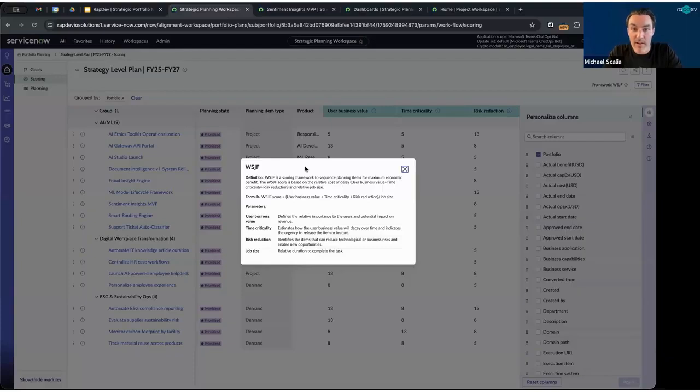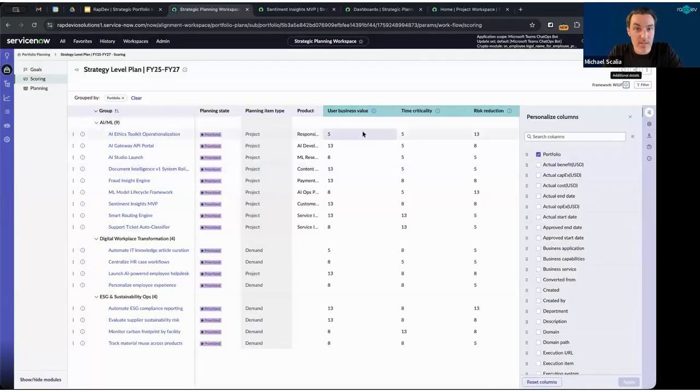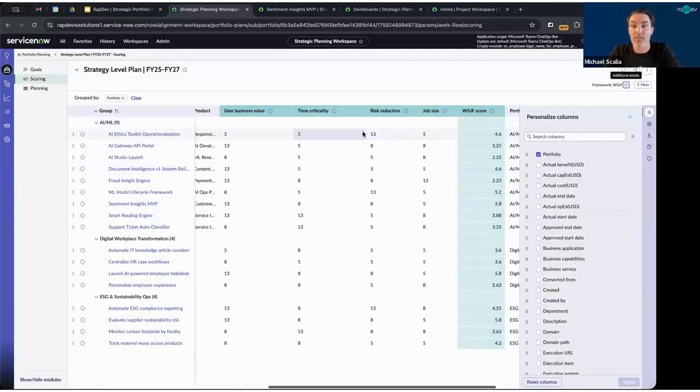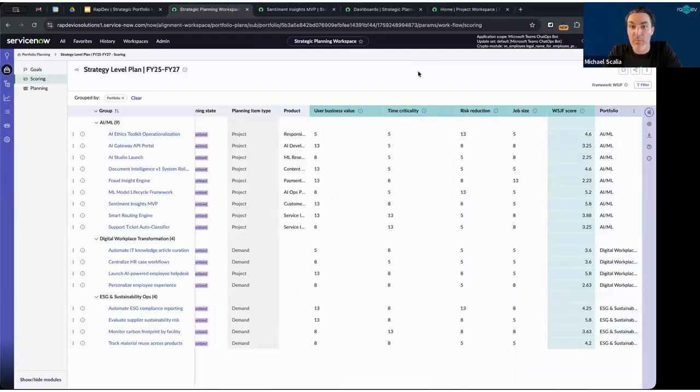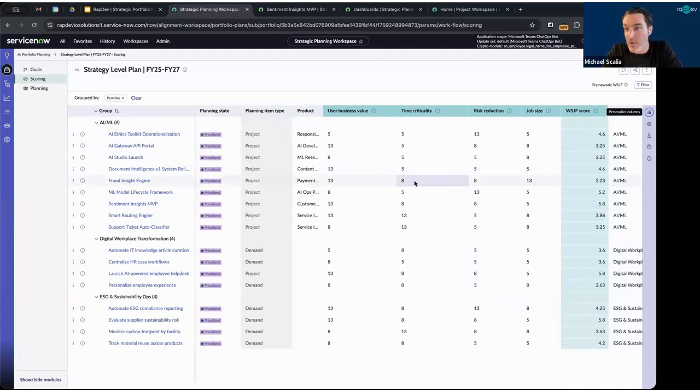So on this note here, there's a couple of different frameworks that are out of the box here. For this one, we're using WSJF, but there's a couple other out-of-box frameworks that are involved here, based on product management best practices and things like that. But you have a quick breakdown of how you want to score these demands and/or projects, and how you want to provide data-driven details to make data-driven decisions that come in, and how you want to plan on where you want to put your investments in this case.